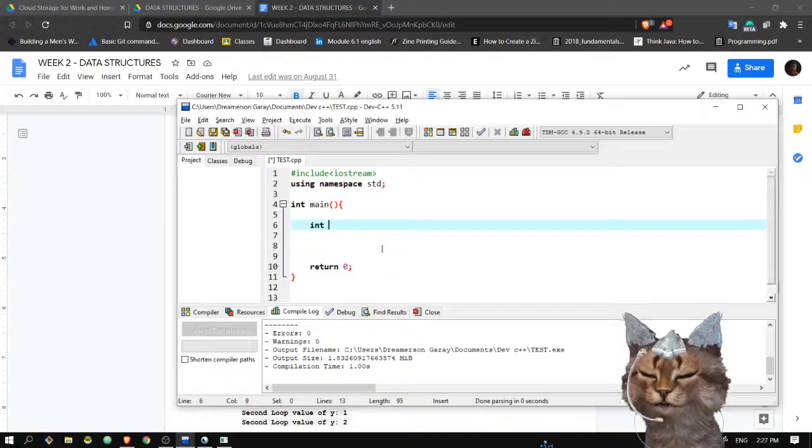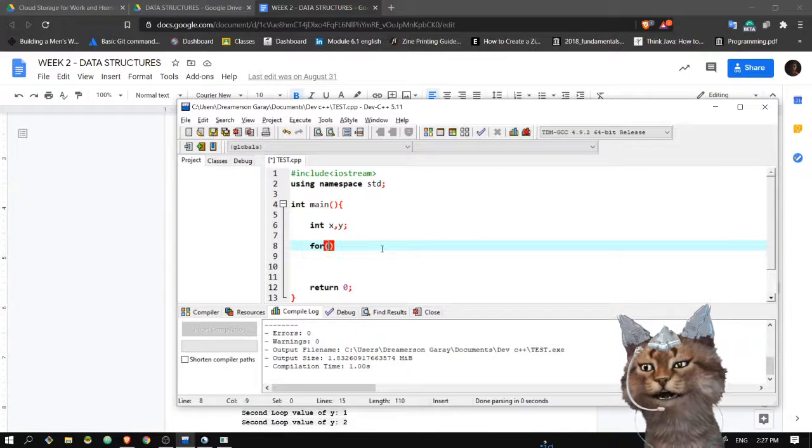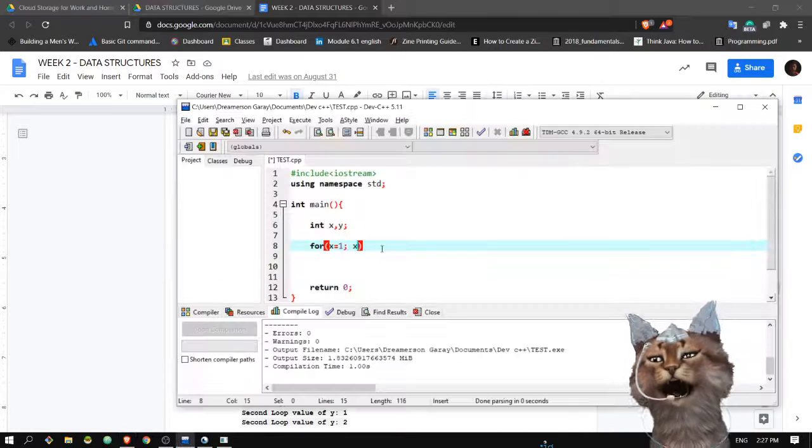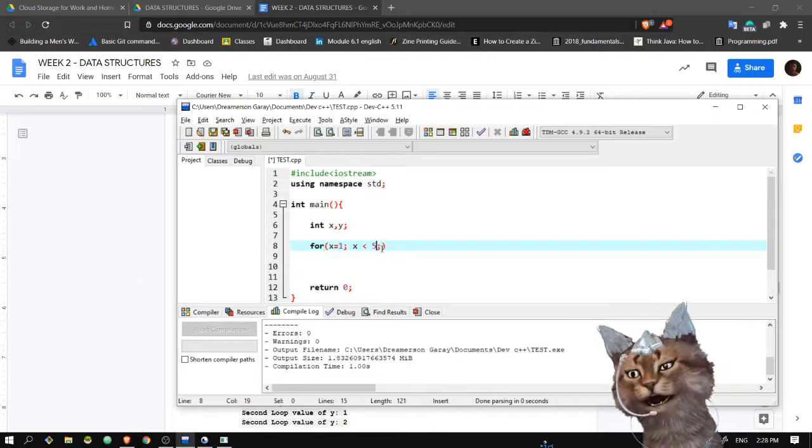Let's perform the example. We have two variables, x and y. Then for x is equals to 1, the condition is x less than 5. Then we increment our variable x. That is the first loop.